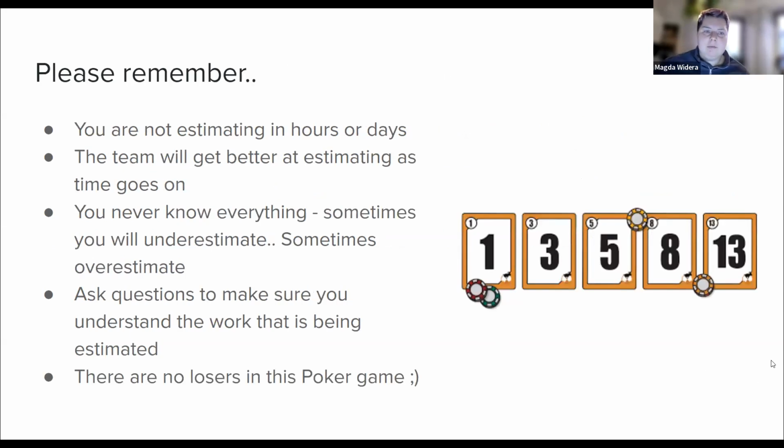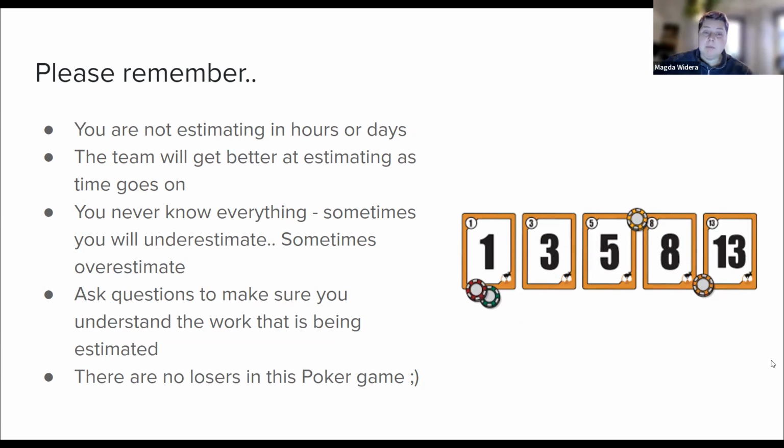Last couple of things that I would want you all to remember is that you're not estimating in hours or days. It's a relative effort. If you're new, it's going to take you longer than if you have been working on this piece with this company, with this team for a long time, and you know the work that's coming your way.